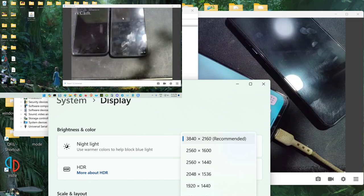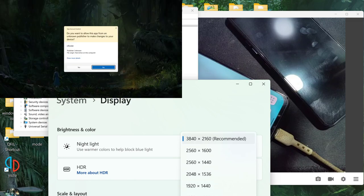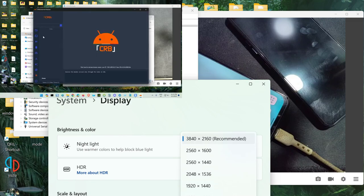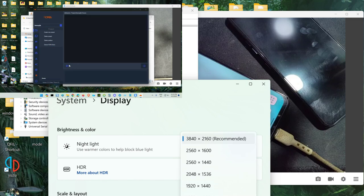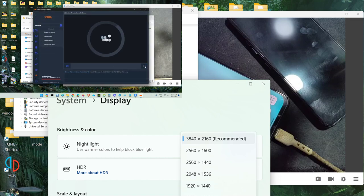Never mind, after this I'll give you the link for this tool. Run this tool. This is a very good tool. Create project. LineageOS G8X. Okay, extract ROM. The ROM is inside my download folder. Extract. And it's extracting the payload.bin.